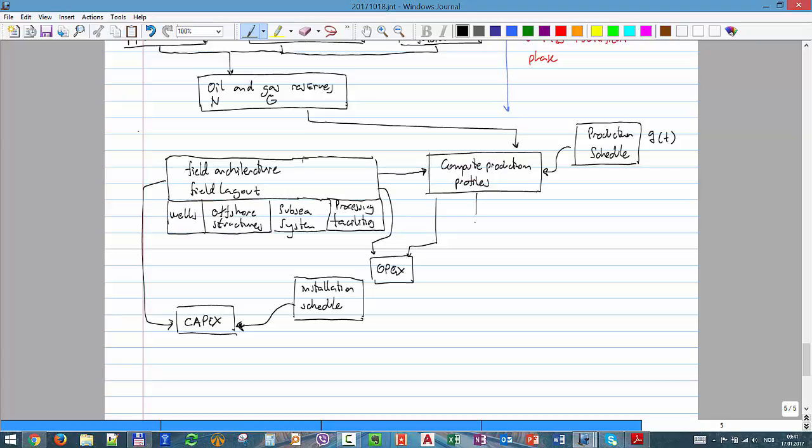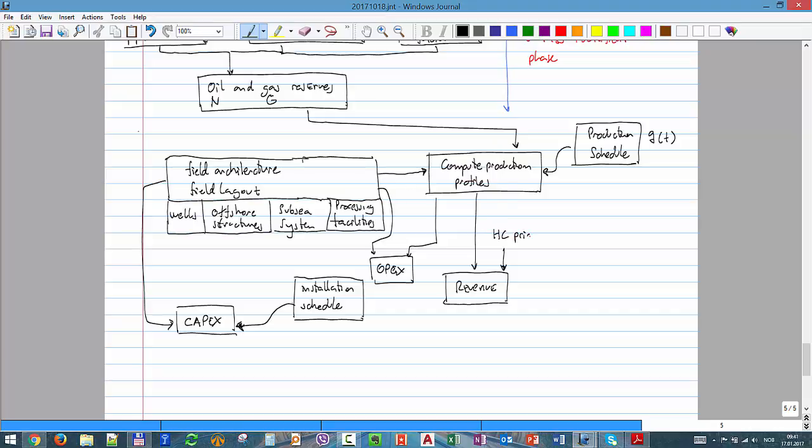Then from the production profiles, I calculate the revenue. And the revenue is also calculated using the hydrocarbon price.